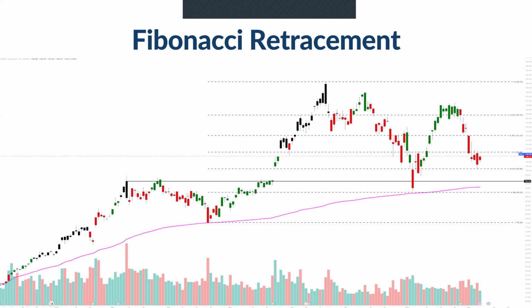So NVIDIA is a great example. This is why I wanted to show you, look at things that are in confluence here. You can see NVIDIA's April correction was bought up a lot quicker. If I pull this back, this is on a PowerPoint, but we can pull it back up in the chart after.